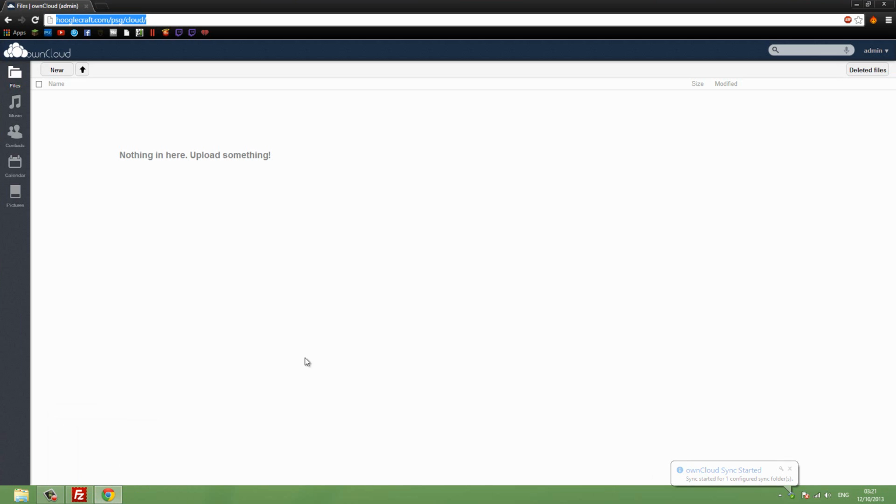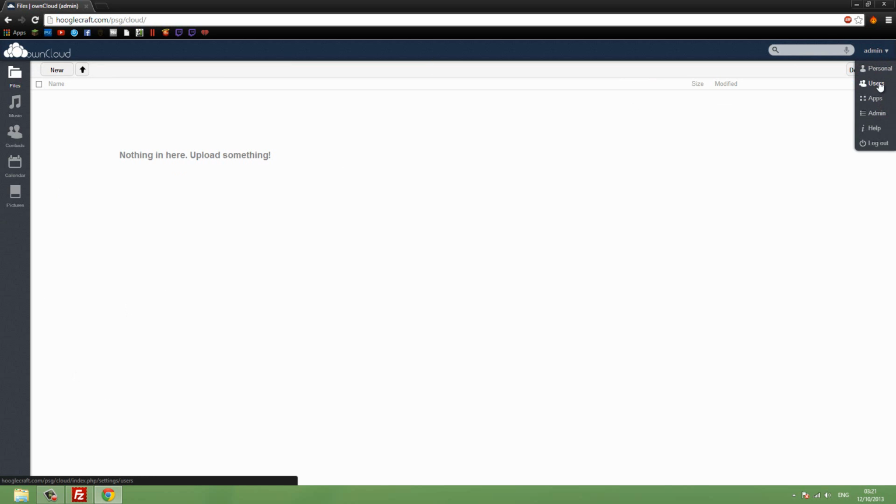If you've got, say, GoDaddy hosting, you get unlimited web space within their premium packages. So you can have unlimited cloud storage here. You can have an account with 10 terabytes worth of data if you want. Or if you've got a friend you want to give an account to, what you can do is click up to here on your admin. That'll be whatever name you created as your admin username. Go to users.